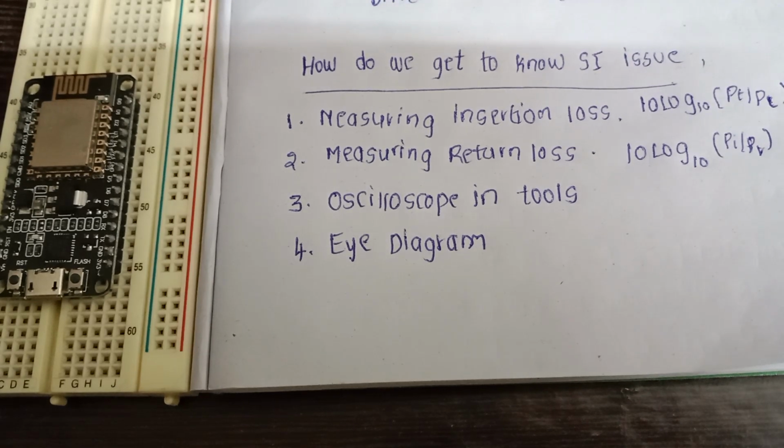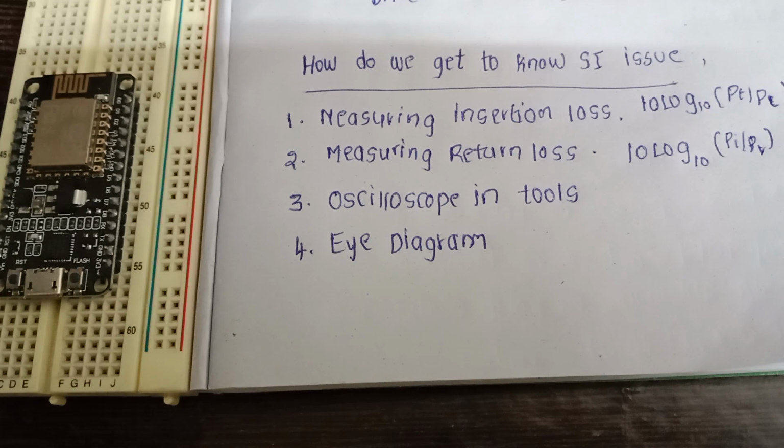So guys, in the previous video, we have talked about the models required for performing the high-speed signal integrity simulations. Now, after performing the simulations, what are all the outputs we are going to get? We need to know, right? So, we'll talk about that by doing the simulations in the tool later. We'll just give a glimpse of what are all the things that we'll be looking at. So, this signal integrity simulation can be done in two ways.